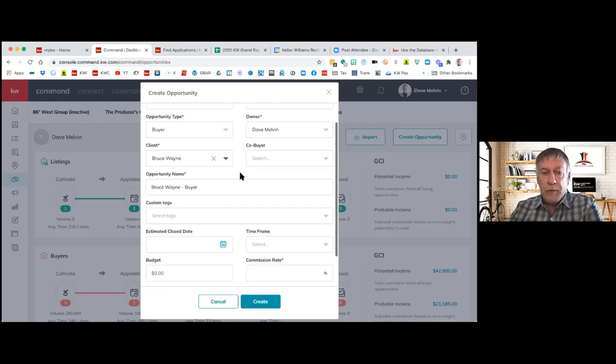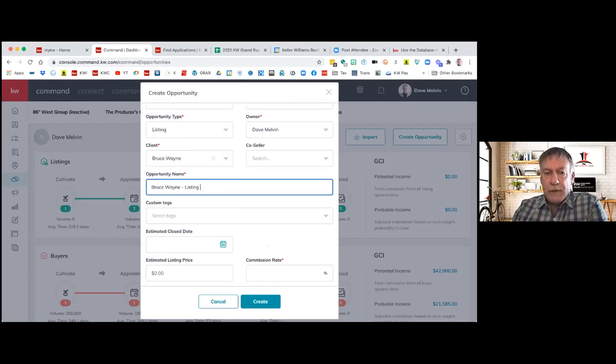Select Bruce Wayne. Opportunity name, by default, will say the client name hyphen buyer. If it's a listing, you'll notice it changes to the client name listing. A bit of advice: if you're doing a listing, you already know what the listing address is.